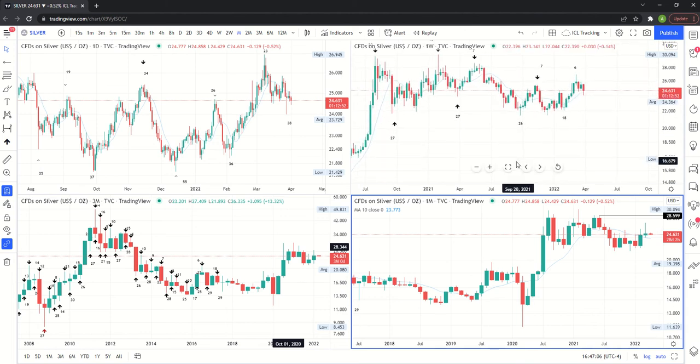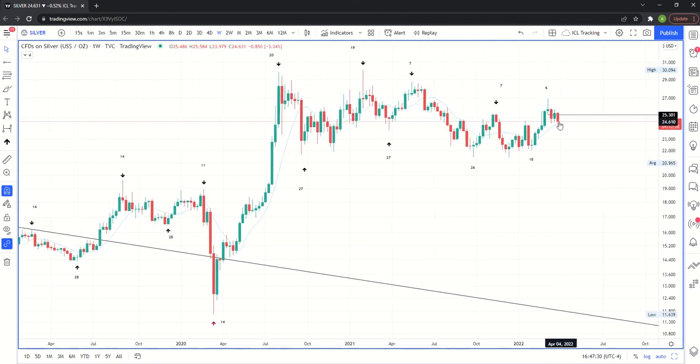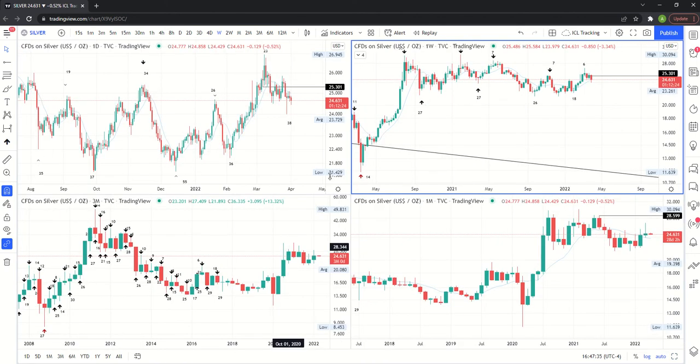And for silver, zooming in on the weekly chart, we are in week 9, so next week will be week 10, and you can see we have the swing high from week 6 that we're still well below. For silver, that level is 25.30, right? So that's an important level. We did cross above it this week, but we've clearly closed below it on the weekly. So those are the two metals themselves.